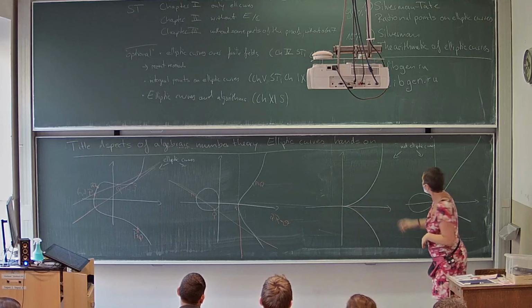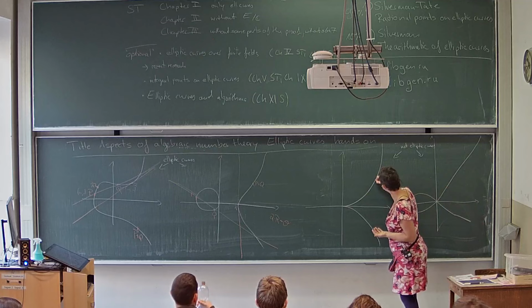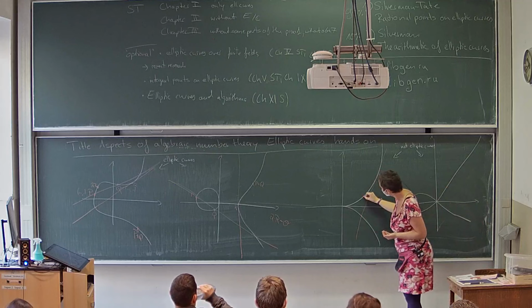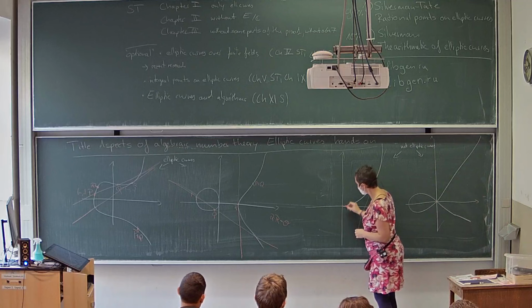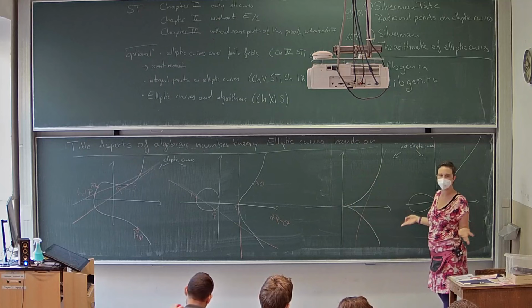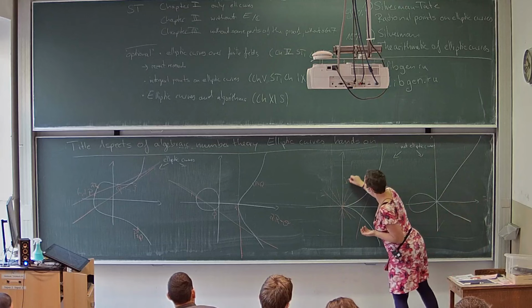So now we can look at those two curves which are not elliptic curves. Here we could also, of course, take 2 points and get this point and mirror it here. And we would basically have also a nice group structure, except for this point here. So if we take this point, let's call it S, and we want to add it to itself, which tangent should we take? We can take all the tangents we want because there are infinitely many. So this is bad. That's why we don't want elliptic curves like this.